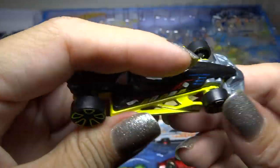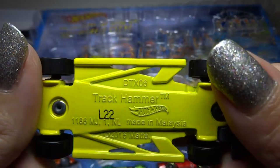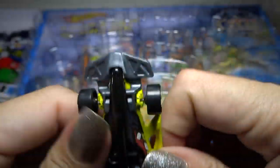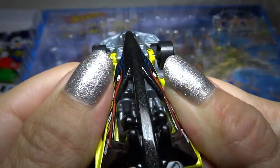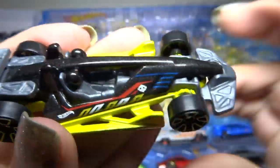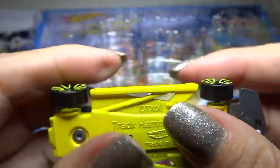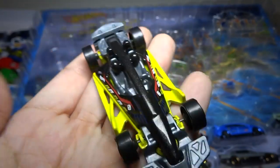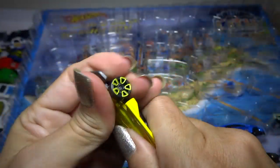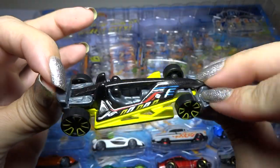Plastic gray silver right here. And here. This is called the track hammer, I guess. Nice metal bottom and like railings or whatever you call them. And this is metal too, this black part. Yellow on the wheels, the same color as the bottom, which looks very nice. This is really heavy for its size. It's very thin and small, but it's almost totally metal except for these little pieces right here and the wheels.